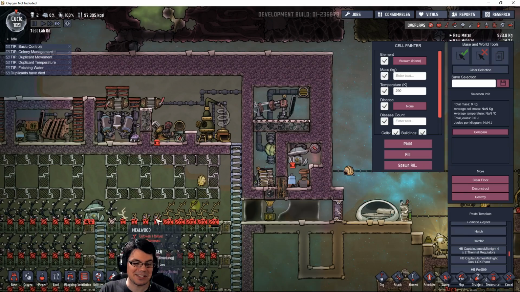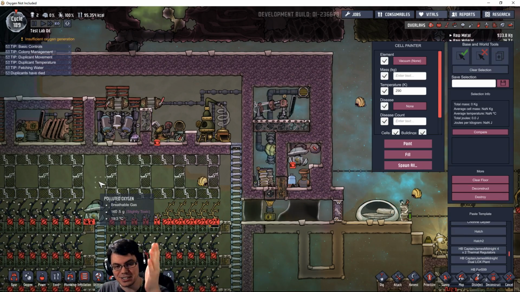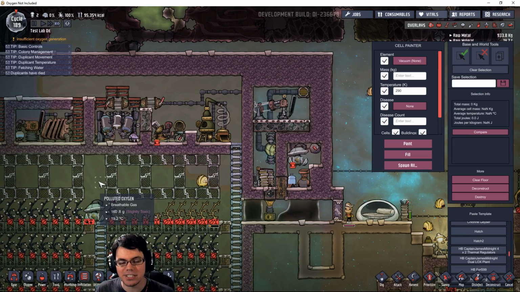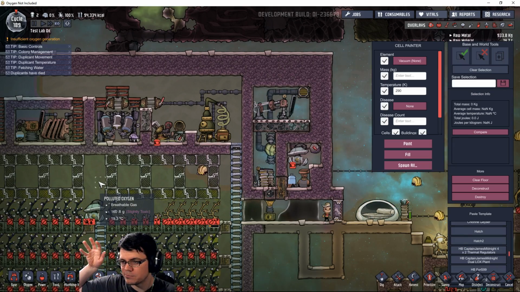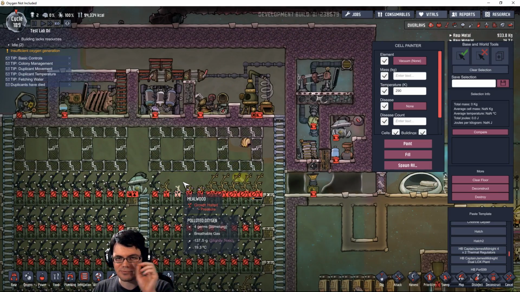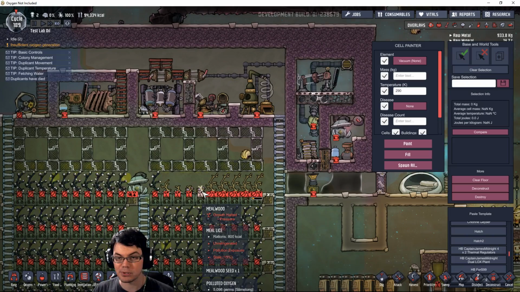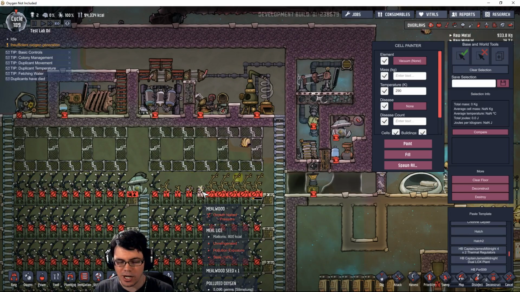So as you could expect, that is one method to get from polluted oxygen to oxygen, and I think it was an interesting exploration into pre-calculating a large system like this and just kind of scratching a little bit deeper on what all you can do with the polluted dirt or letting things rot and all of that stuff.